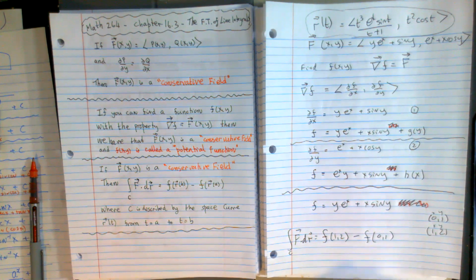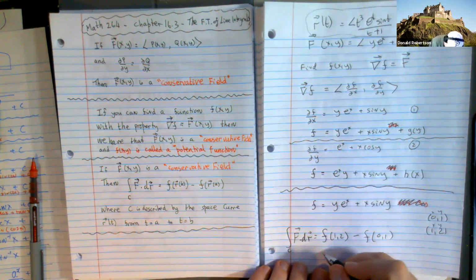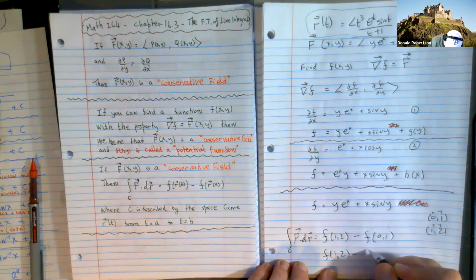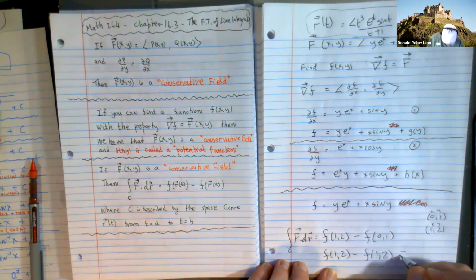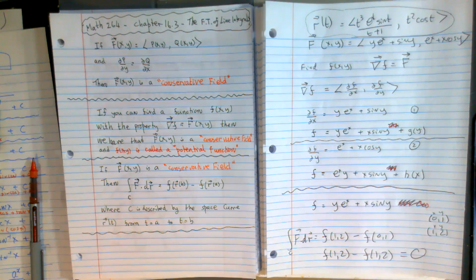It is cool. Now, remember that thing about the closed loop? And the answer is always 0 if it's a conservative field, like the circle one. But it doesn't need to be a circle. Couldn't it be some ziggy thing? Well, in that world, won't your start position be the same place as your finish position? Therefore, your answer is always going to be 0. Isn't that cool? That is very cool.